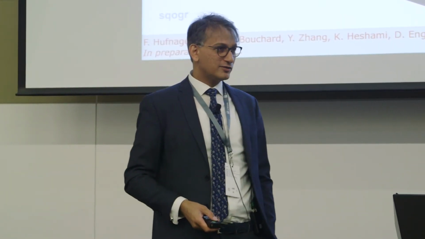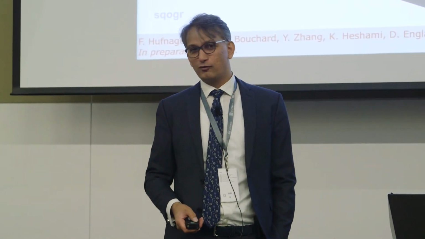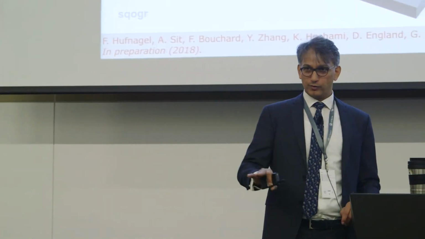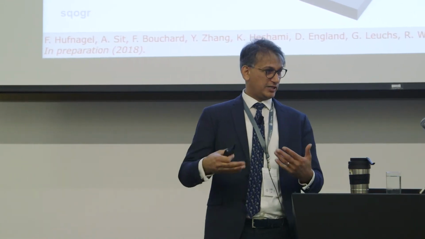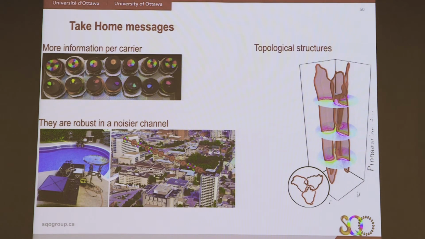Due to a lot of small particles in the water, we were not able to go for a longer distance than 5.5 meters. Right now, we are trying to do it in an NRC facility, where we are aiming for about 80 meters. So hopefully that will be the distance. And for the future, we want to do it with a satellite. We have a technique to compensate for the surface turbulence. So with this, I will conclude my talk.